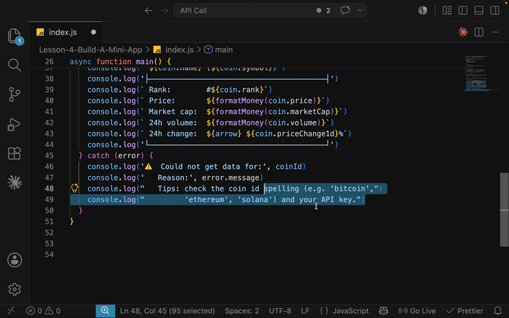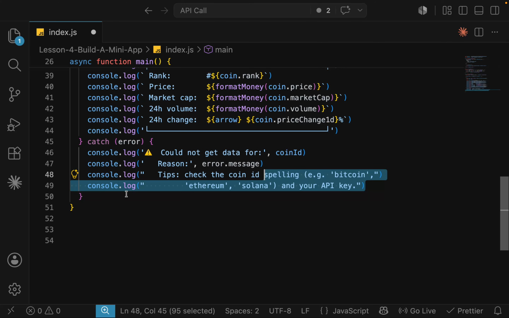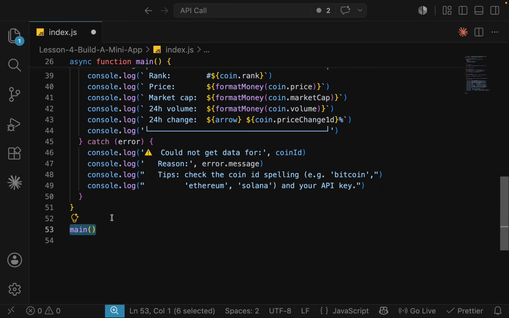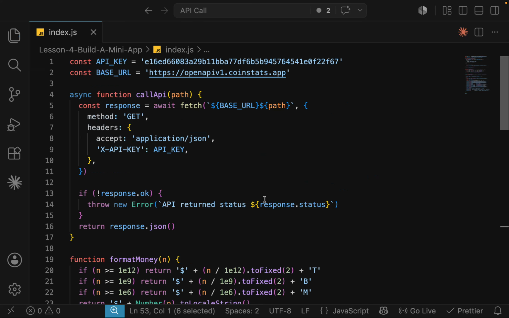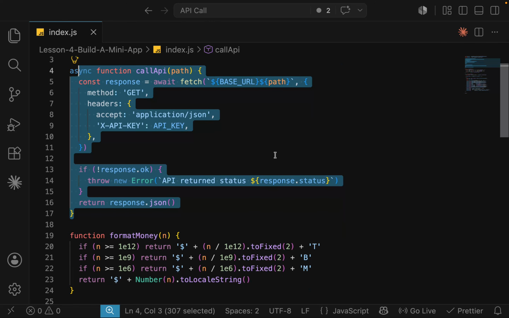So this is a few examples, like Ethereum, Solana is one of the IDs which we have used. So once you have all of that, now you can simply call the function. This is a simple application. What it does, we have built the usual model which handles the API call automatically. So that's what is going to trigger.